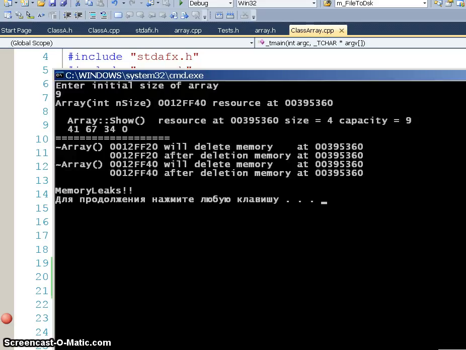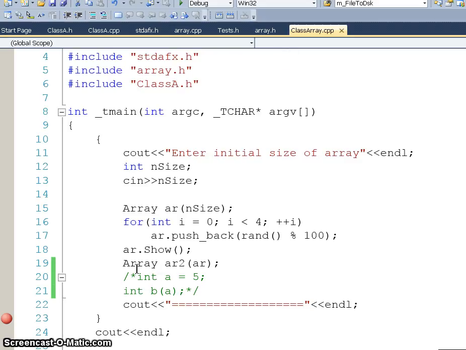We see that our destructor is called twice. First time for address FF20 and second time for address FF40. FF40 is the address of our first object. So before this control line, exactly here, another object is created and another kind of constructor was called.